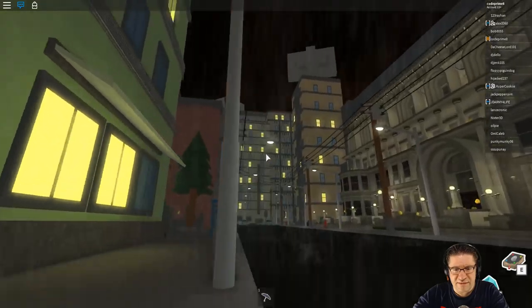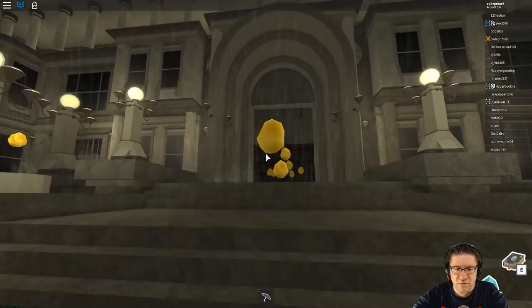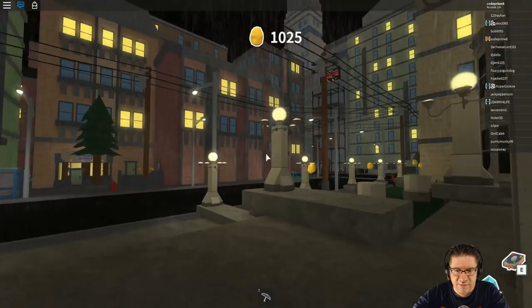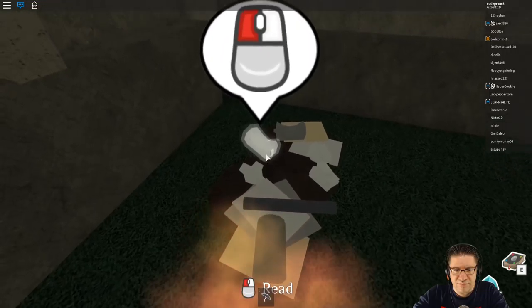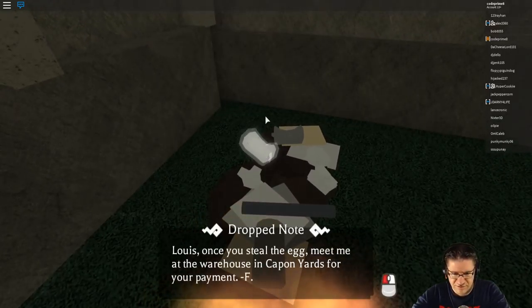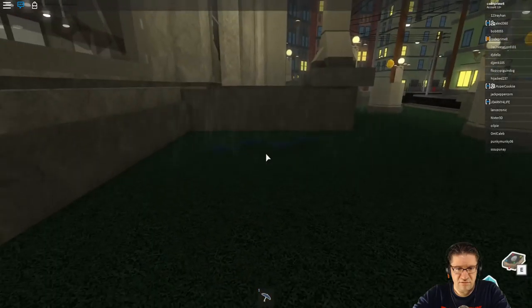Where is the museum? Oh, that looks like a museum. Is it closed? That's not a museum, is it? What's this? Clues! Oh, these are clues. Drop note: Lewis, once you steal the egg, meet me at the warehouse in Capone Yard for your payment. F. Okay.